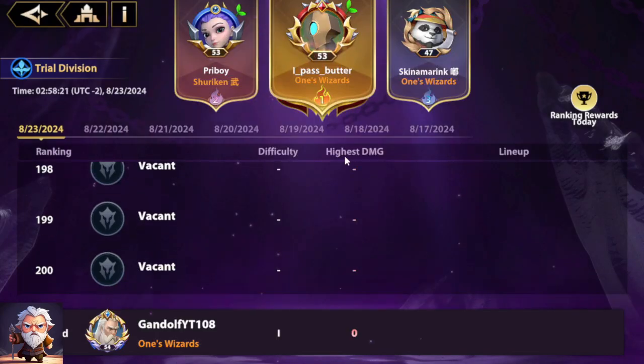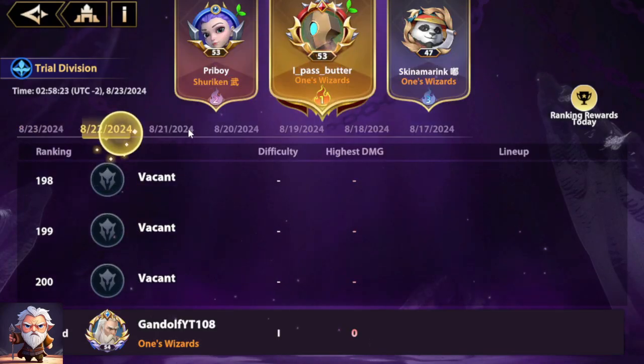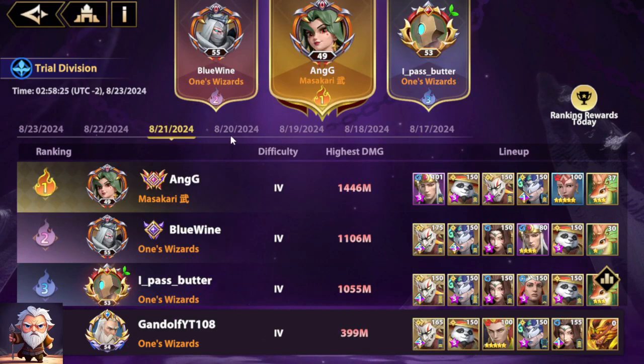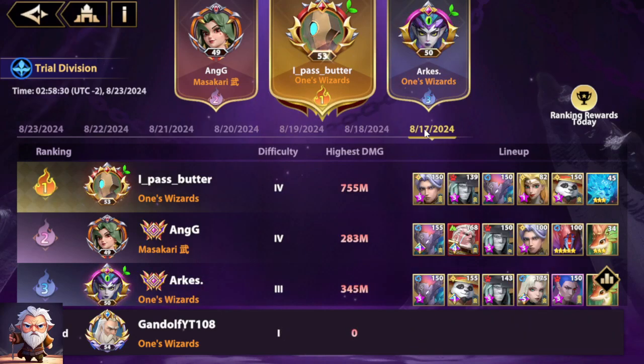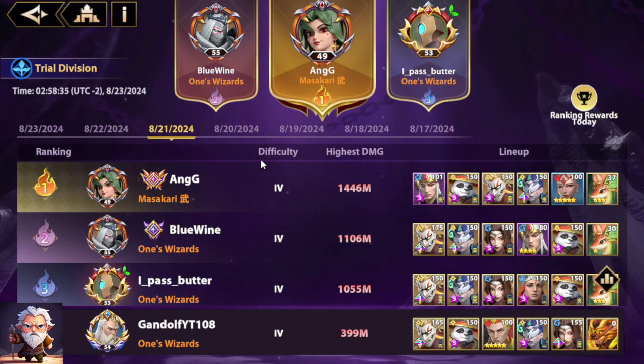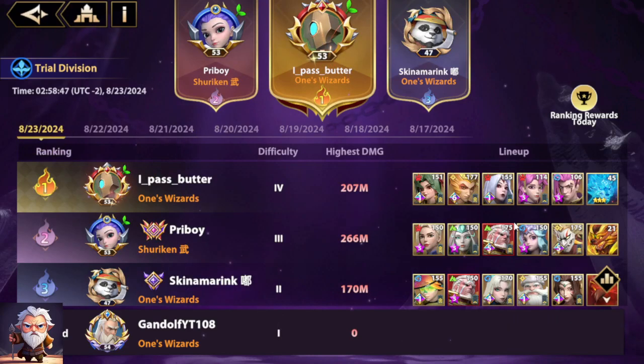So yes, this is probably for the whales. We can see I pass Butter. No, not top on everyone. Okay, probably top on almost everyone, because of all the different heroes he's got compared to the other players. But it is very difficult at this stage in the game in terms of building up enough heroes you need to be breaking through some of this content. And this is really difficult because it's really hard to build all these heroes to be able to go far enough on it.